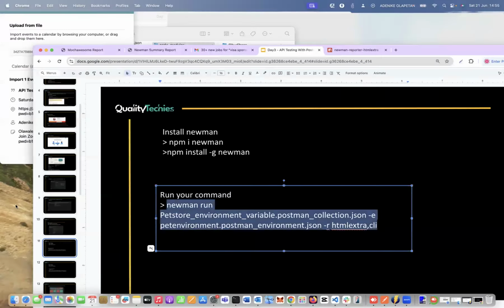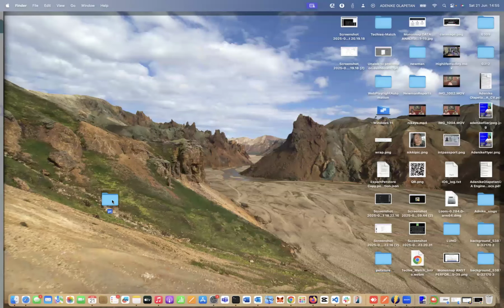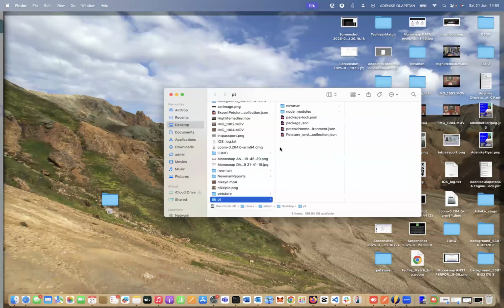But do you have the file created on your desktop like this? Because I've run some things, that's why I have this. You should have only this and this. If you haven't run npm init, you should have only this environment and the collection.